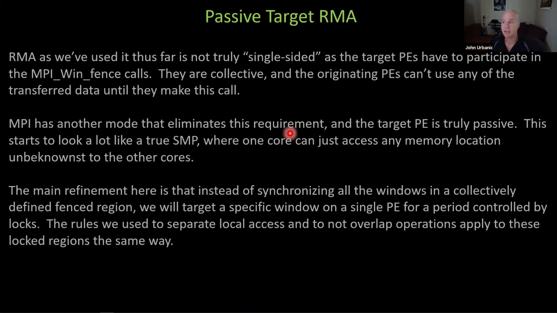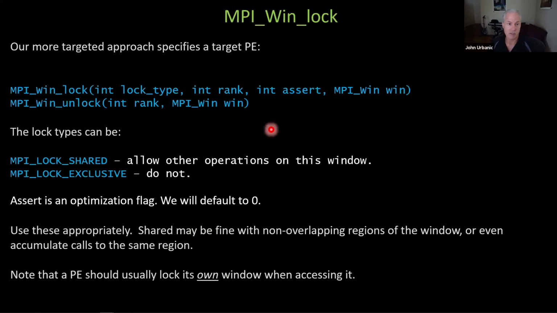Now, you might object if I'm telling you this is single-sided. You might object here and say, if this was really single-sided, I wouldn't need all these fence calls in here to keep everybody, between the commands, on the same page. I just want to go stick something in that PE's memory, and I don't want it to know about it at all. I don't want these fences. I just want to be able to passively go and modify memory on the other side, and my algorithm can figure out when the data has arrived or when it hasn't arrived. And so there's yet another version of these puts and gets that we can use that are even less linked, I should say, between the PEs, and that's the passive ones.